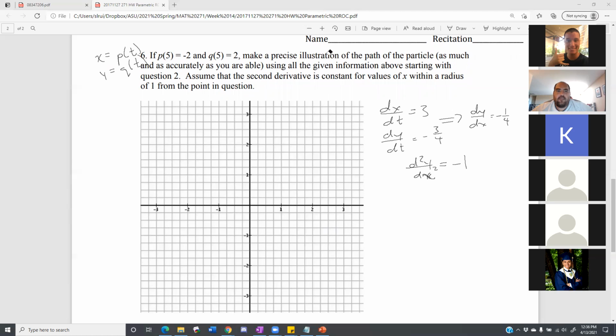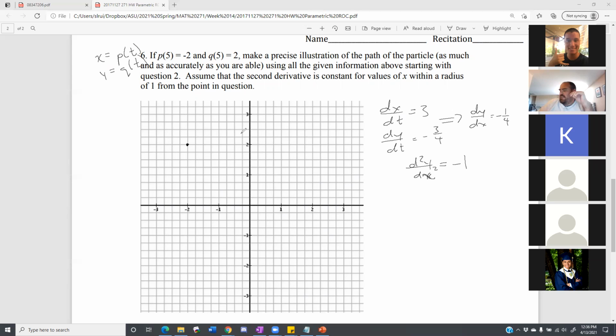Quick question, but will we see something like this graph question on the final exam or no? You may. Really the whole point of this graph is to show that you understand all these different rates of change and how they all work together, and just keeping everything organized and to draw conclusions.